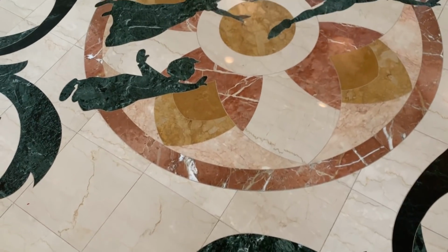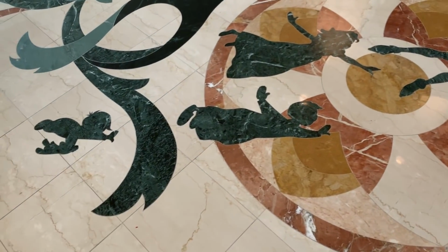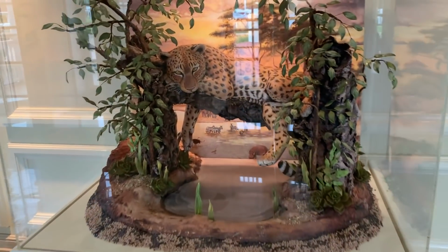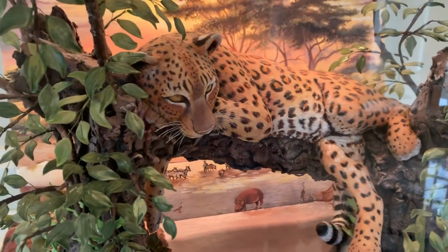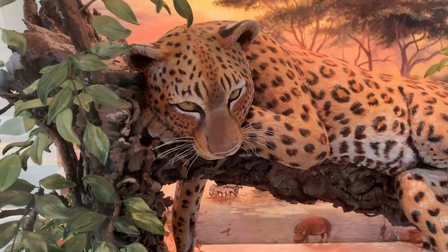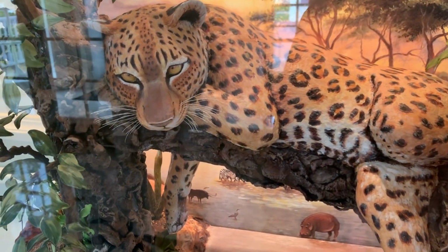First of all, this tile floor has Peter Pan and the Darlings. Look, Michael and his teddy bear down there, which is very adorable. But then I was very alarmed by this jungle cat laying here until I noticed a sign that said that it's chocolate by the Grand Floridian Bakery, and a cast member just told me that they change them out every year. But isn't that incredible? That seriously looks like a cat, but it's chocolate.